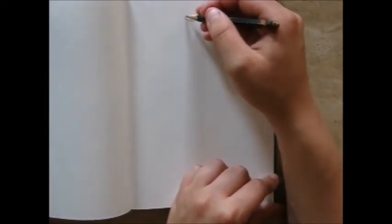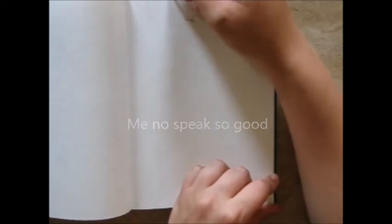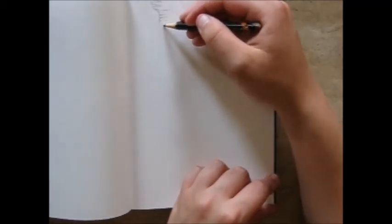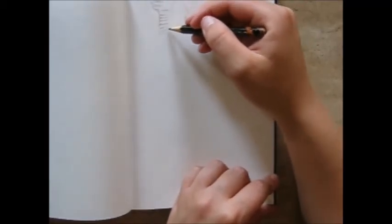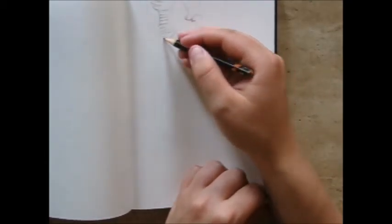I am really, really not talking properly today. Anyway, I am really sorry that this sketching is partly out of frame. I apologize. Happens. I didn't check the camera if it was on point or not.